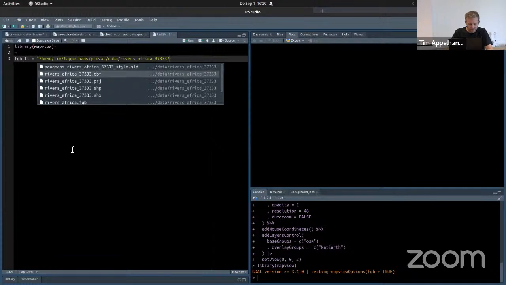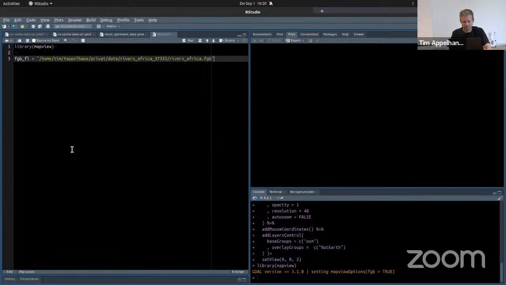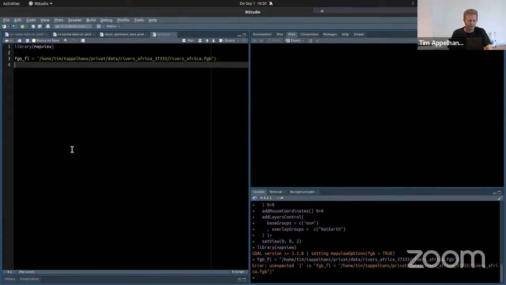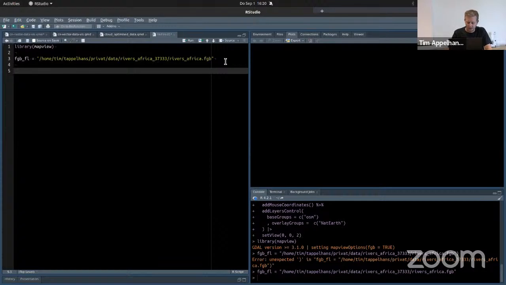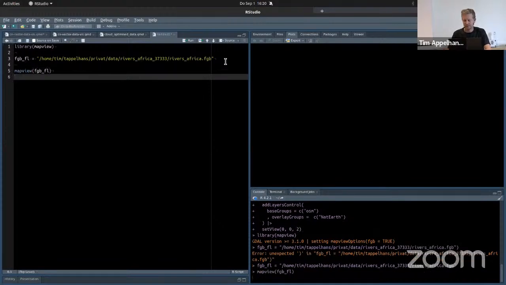Let's take the rivers, because that I know is bearable. So if we do that and then call MapView, that should actually work somehow, I hope.